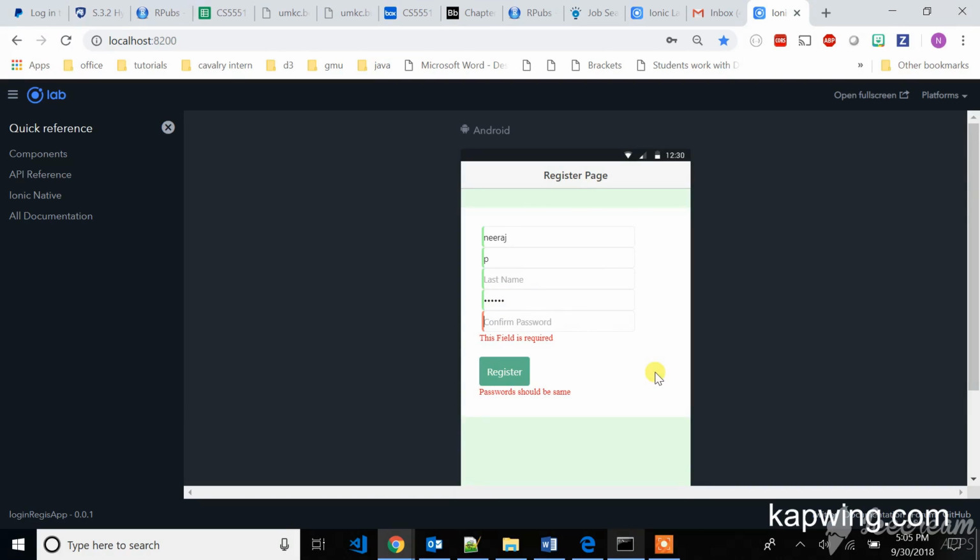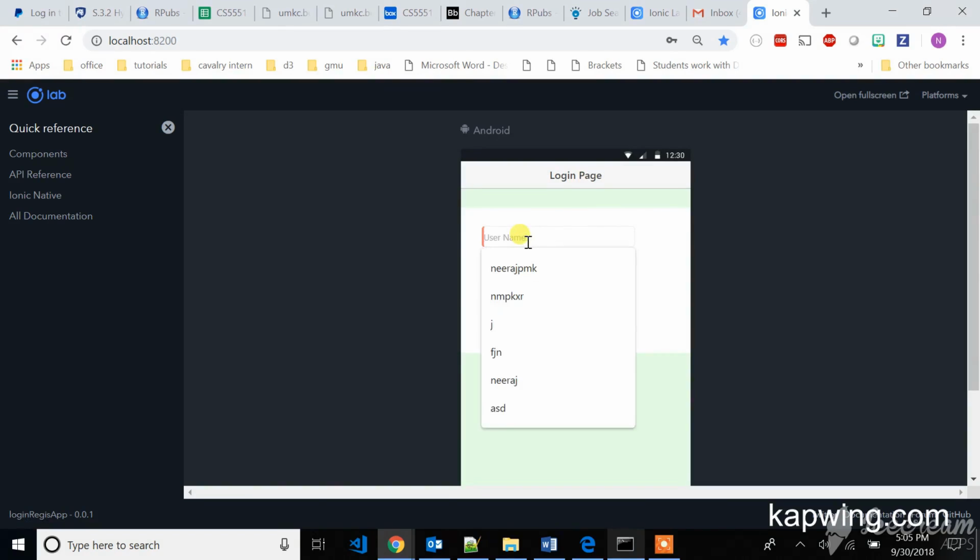If you see, I have also added a validation which says it should have exactly 3 characters. So I'm entering, and after entering, it goes away. So both passwords are the same and the username is Neeraj. So I'm registering it here. So I've registered. Now let's log in to the application.